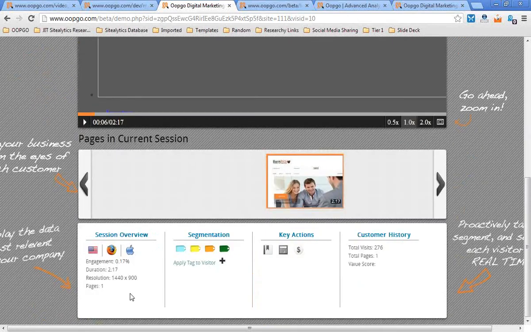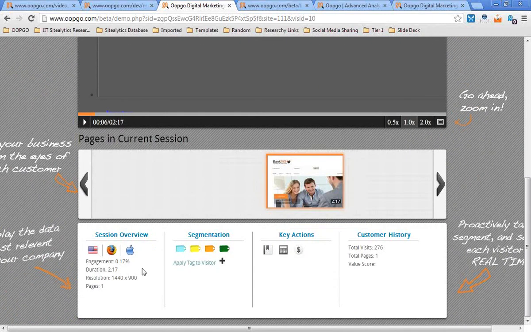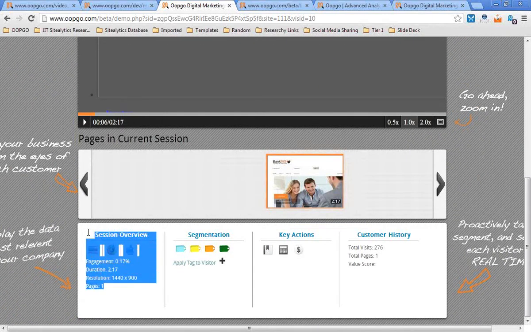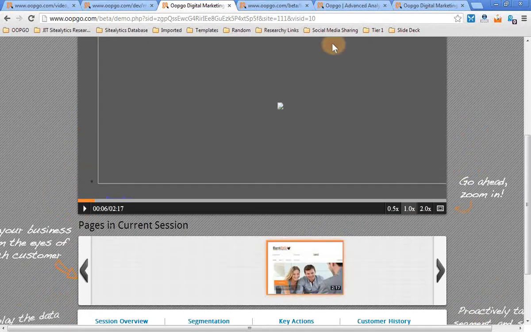On the bottom here, we have all of our views we tried to make in our product. We tried to compile as much data as possible in each view so you didn't have to dig around to modules, dig around to different tabs where you have to click through to understand something. Did they come from a mobile or tablet?